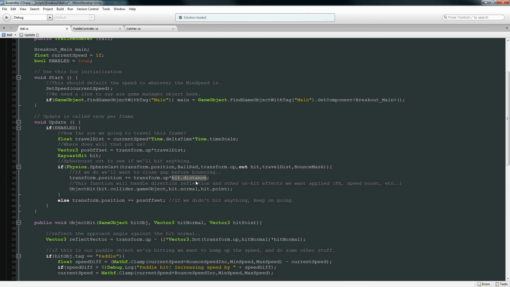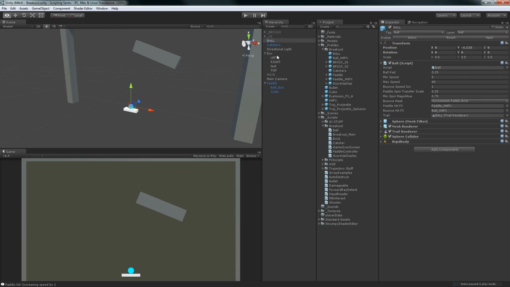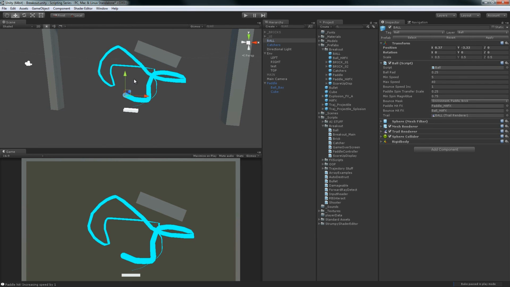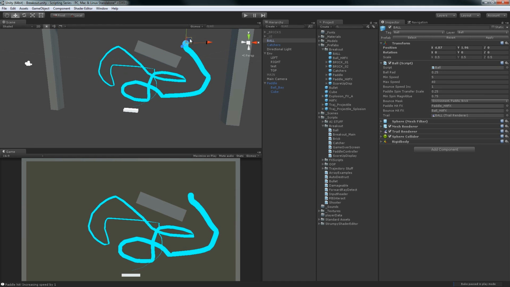So the reason why I want to do that is because, say the ball is moving really, really quickly. Oh, that's cool, I can draw with it. Anyway, say that the ball is going this direction, right?